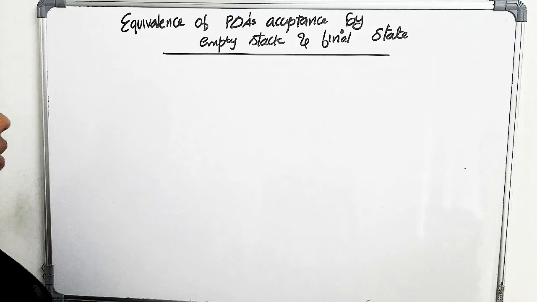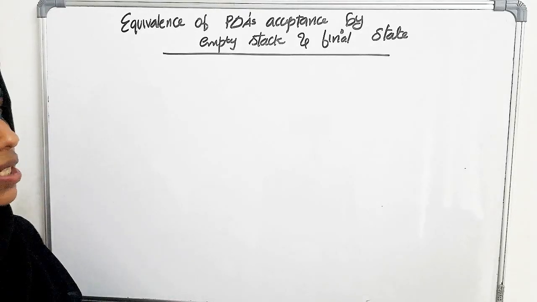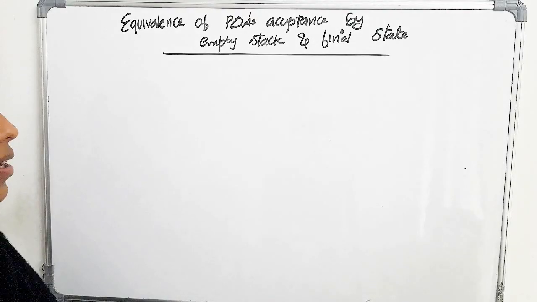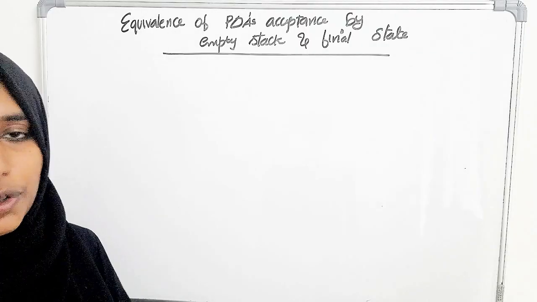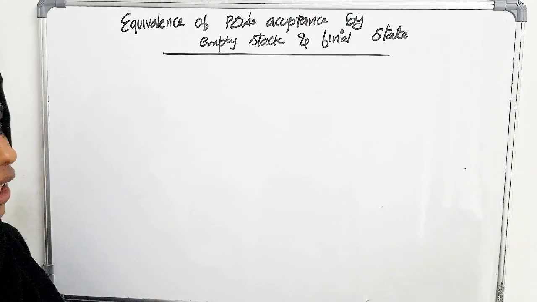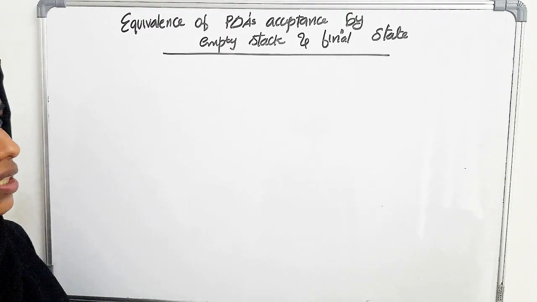Hello, in this video we will prove the equivalence of a PDA's acceptance by empty stack and by final state. That is, in the previous videos we have seen that a PDA can accept a string by empty stack and also by final state. So in this video we will prove that both the acceptances are the same.